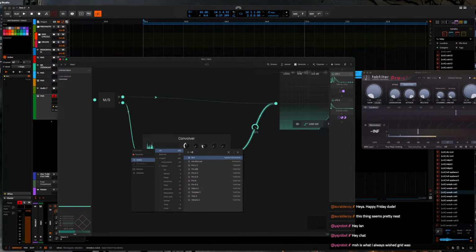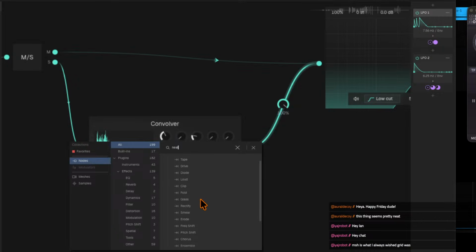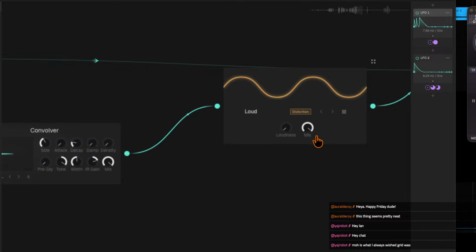Is there a bit crusher on here? It doesn't look like it. Drive diode loud. Let's see what that does.